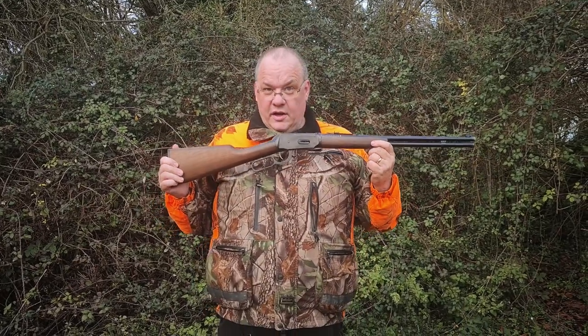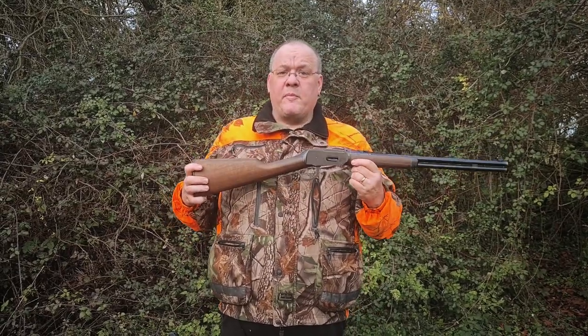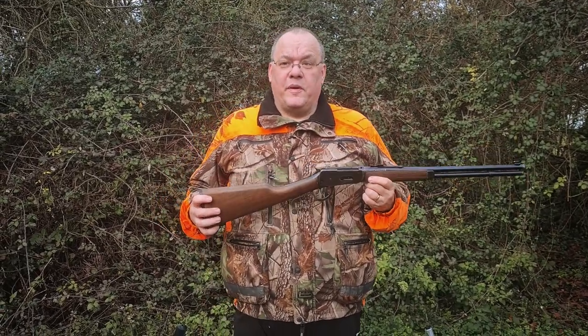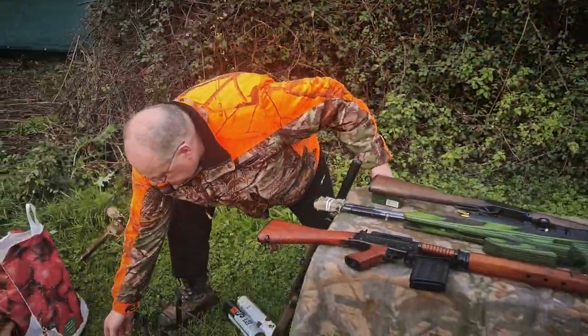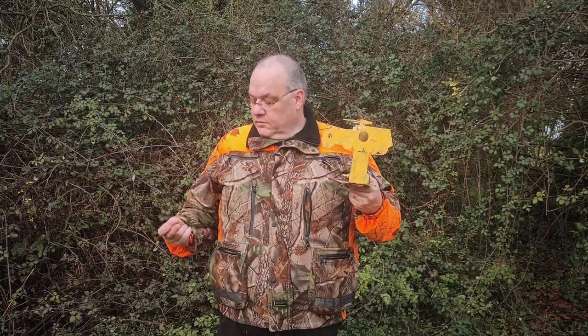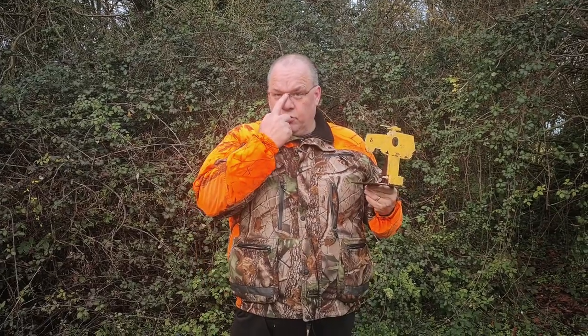Now, there is an issue with steel BBs. If you are shooting paper with a proper backstop, they are absolutely great. And they're cheap. You can buy 1,500 steel BBs for about £7. However, if you are shooting a metal target, like an HFT target, something like this, steel on steel, that will ricochet. And what you don't want in a small garden is a ricochet. So the thing to remember with rifles like this that shoot steel BBs is your ricochet risk.